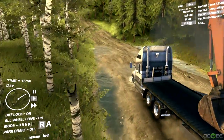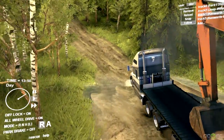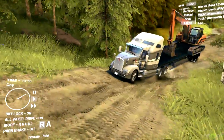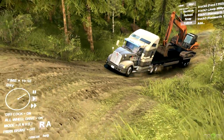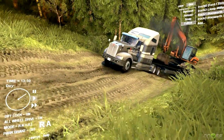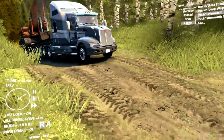Now, this particular hill, some trucks have an issue with it. This one, though, I'm thinking it probably won't. Now, this is, again, my first time ever trying this truck out, so I have no idea whether we're going to be able to make it up this hill or not, but based on my previous experience with this truck, I think we should be alright. Oh yeah, no slowdown at all. Pulls hard, it's crazy.